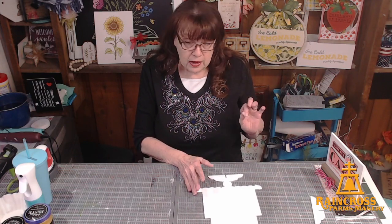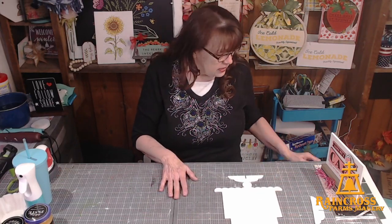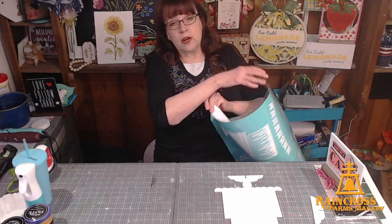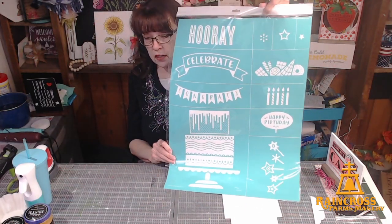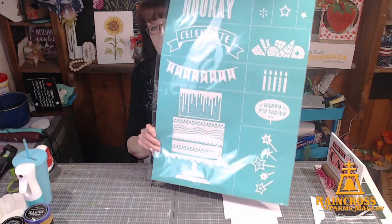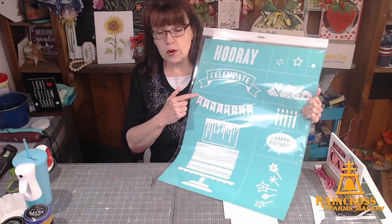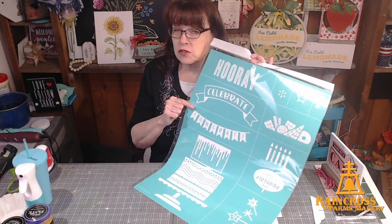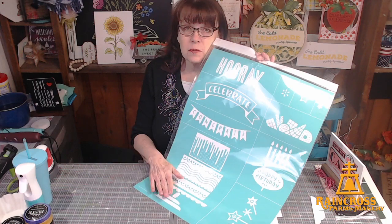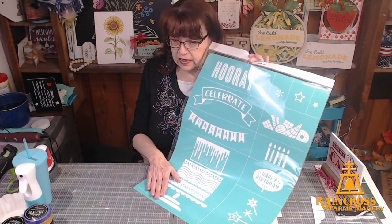We are going to make a birthday cake, but it doesn't have any calories. You don't have to heat up your oven. Here is our birthday cake. Look at this. This is one of our Big Daddy transfers. It is called Birthday Cake. Sadly, this is out of stock. They are working to restock it, but it's going to be a while. I do have one extra. So if you see this and you really want it, hit me up and let me know and I can get it off to you.